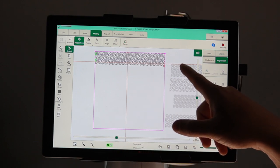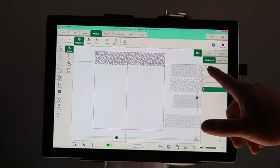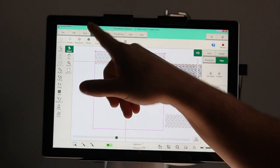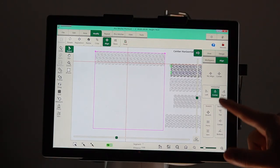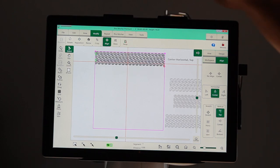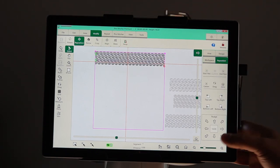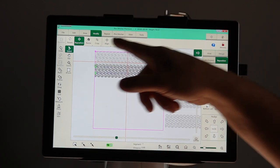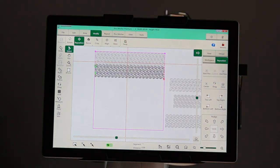Now I'm going to select my number two. I know it's right here, but I can just come and tap two. I'm going to go modify align. So modify tab, align in the ribbon, center and top. And now when I go to reposition, I can just push down and it will line it up perfect because I moved it 14 inches down, which is the whole height of that first design.